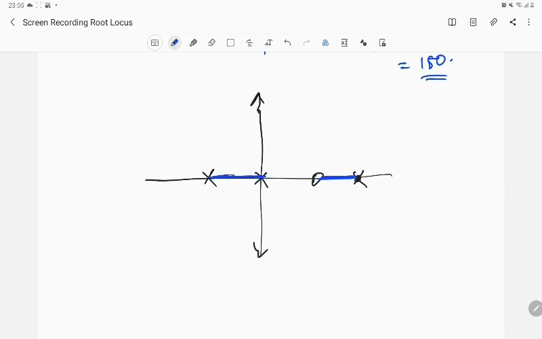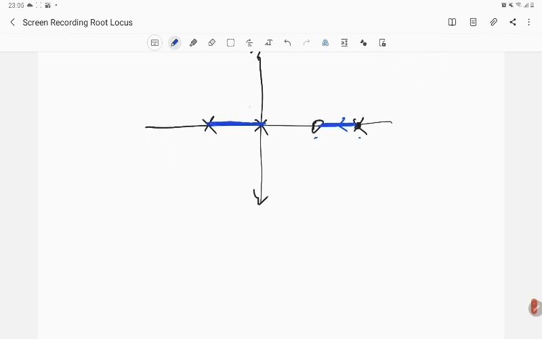The one here, of course, will originate from the pole and end at the zero. So we are done with that. But the one here is going to proceed because they will break off. This is coming from here, this is coming from there. When they hit, they will break off. And when they break off, they don't have any poles or zeros to match here, so they will go to zeros at infinity.